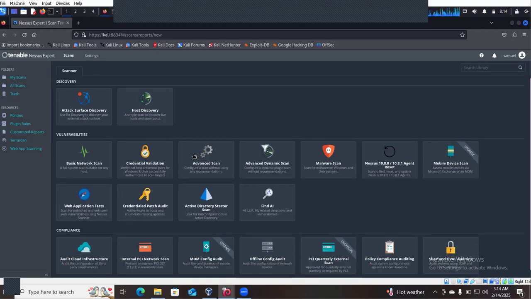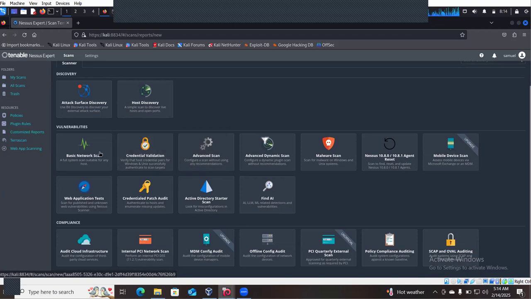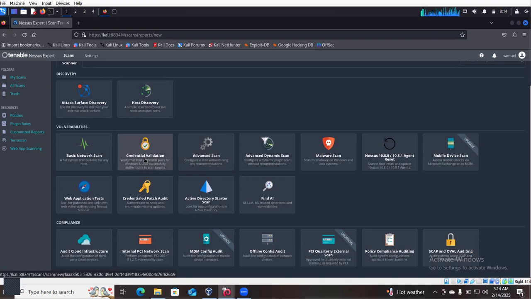We have a lot of options here. We have Basic Network Scan, Credential Validation, Advanced Scan, Advanced Dynamic Scan, and Malware Scan. Anytime you want to scan for malware on a network or on a victim, you will be using a malware scan. We have Agent Reset and a Mobile Device Scan.